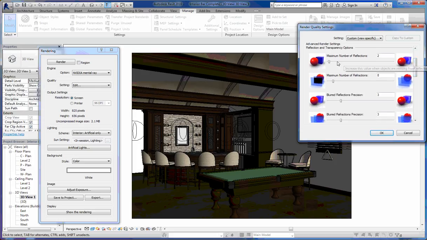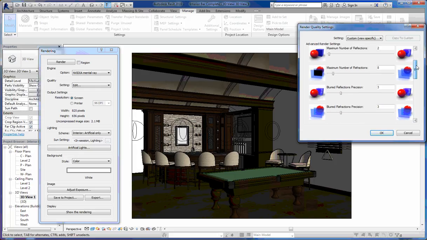The number of reflections, all of these don't tend to impact your render time all that much unless you're doing, say, an exterior that has a ton of glass on it. So if you have a lot of glass in your rendering, this is going to impact your render time a lot, just because for every shiny reflective surface, it's computing all of these settings here.